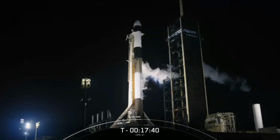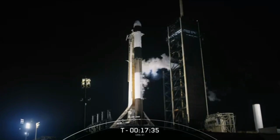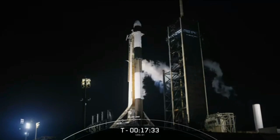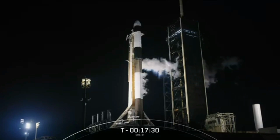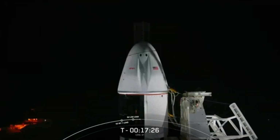Reusability is key to everything we do here at SpaceX, and to date, we've reflown Dragon spacecraft on 27 missions and Falcon boosters on 333 missions combined. Dragon is the only U.S. vehicle flying today that can fly round-trip to and from the space station, carrying vital supplies and returning safely with critical cargo. The spacecraft flying today may also be the first Dragon to perform initial tests once docked with the station that demonstrate Dragon's reboost capability. These tests are designed to show Dragon's ability to control the station's attitude and altitude, with more on that in just a few minutes.